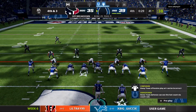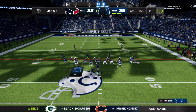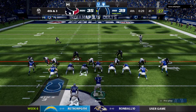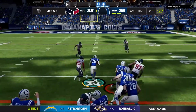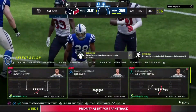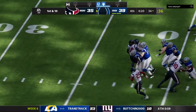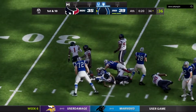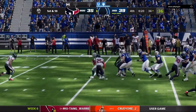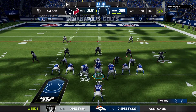And here's a big one now. Trying to hold this lead. They're going to go for it here on fourth down. Trying to punch it in with Taylor. And he gets it to the 34. Good enough for the first. Well, that's a carry they have to be satisfied with. And throughout this game, they've been satisfied with what he's given them. Whenever they've needed a big run, a first down, he's the guy they've turned to. And it doesn't matter what the defense thinks. They feel like they've got the confidence to keep handing it to him and keep picking up good yardage. The fourth down run successful. Now they look to pay it off on first down.